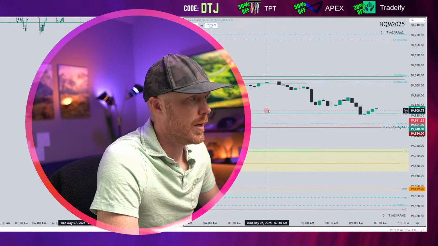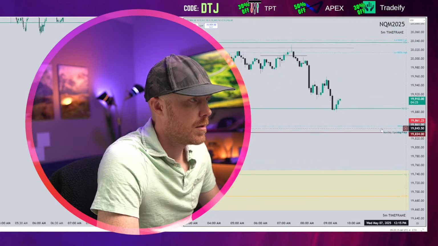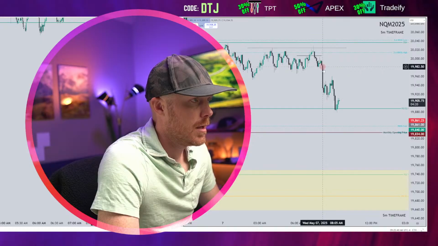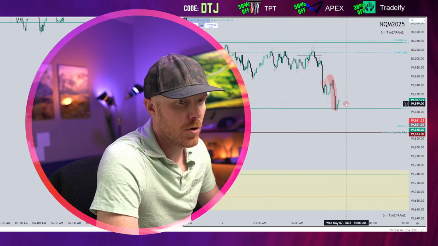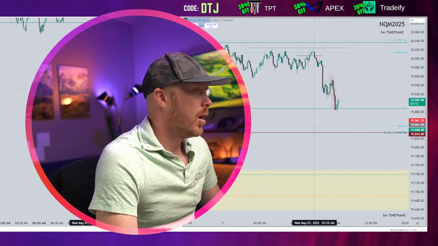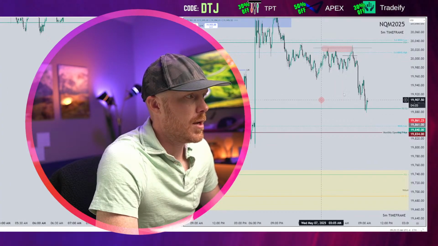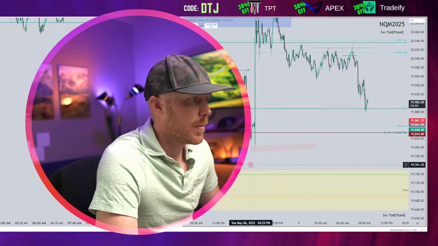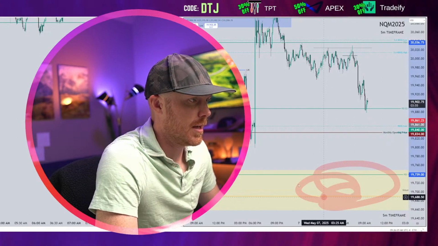And if you look between 8, we have a fair value gap right here, a large fair value gap that we basically tagged twice, and it sells off to the low. So we've seen some moves already play out. We've had a sweep of liquidity. We've expanded lower. I like the idea of these lower prices down here, and the previous day low, and this volume imbalance sitting down here.